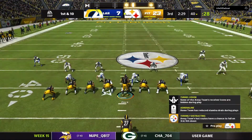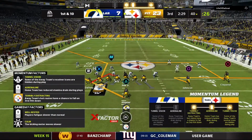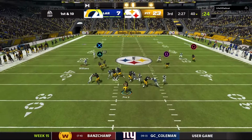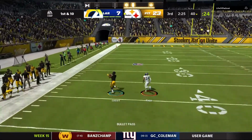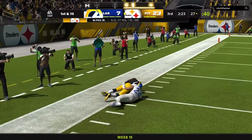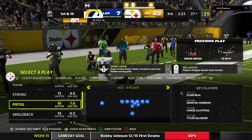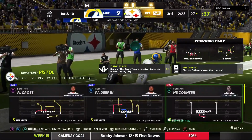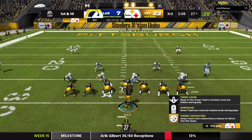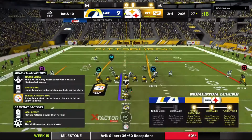The Steeler offense here about ready for their next drive. And they're hoping to redo their efforts in the last drive when they got into the end zone. And just think of what it's like now on the sideline, because when you score a touchdown, you have to go over and look at the tablet and see what you did on the last drive. When you scored points, it's a whole lot better view than when you're trying to figure out how to fix things there. A big play that time through the air. 33 yards.